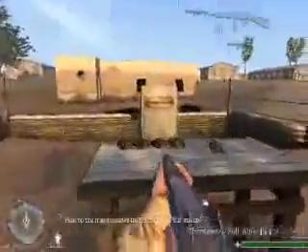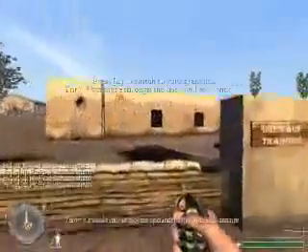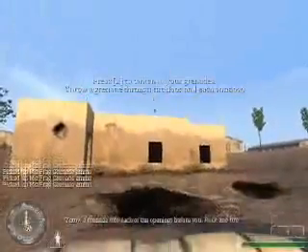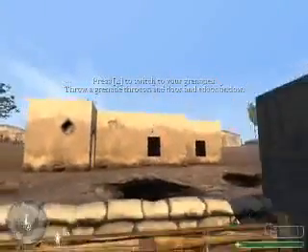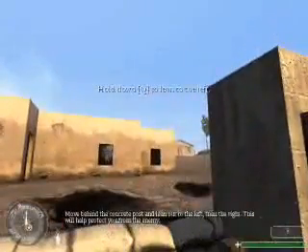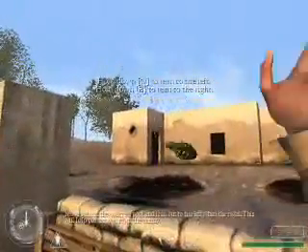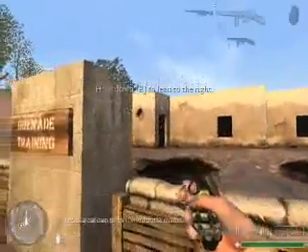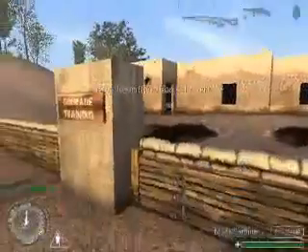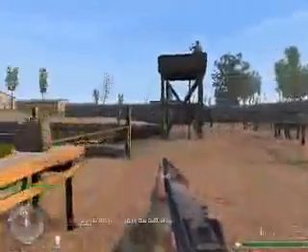Pick up the frag grenades from the table. Pick them up. Throw a grenade into each of the openings before you. Rock and fire. Find the concrete post. Aim out to the left, then the right. This will help protect you from the enemy. All right, Private. Move on to the next area.